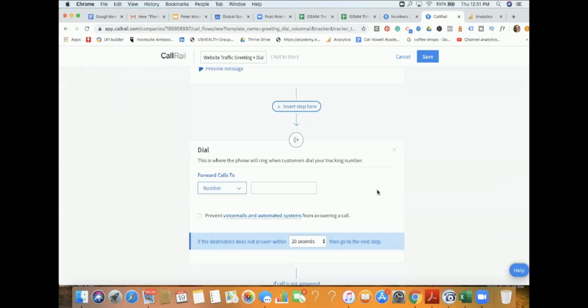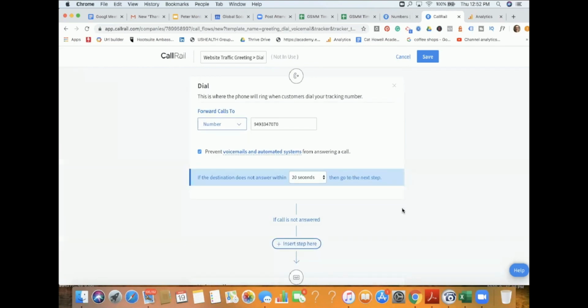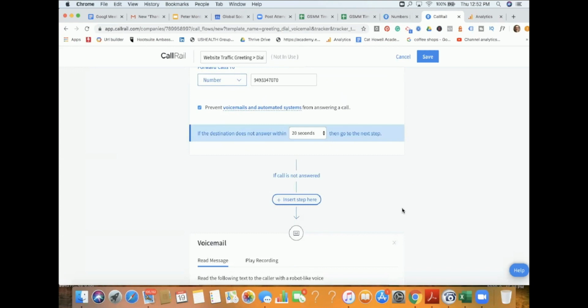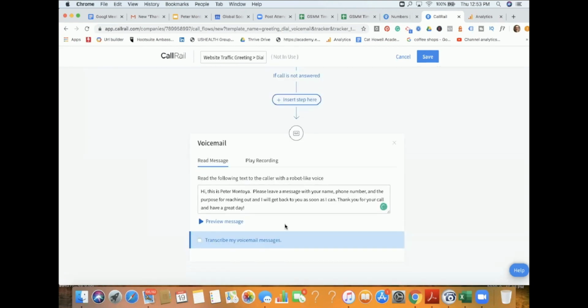And so the dial, that main business line that you put in first, is that going to be the same line you want it to be forwarded to for him to answer? Yeah, everything should go to that phone number for now. Perfect. So you can put that number in there. And then click on prevent voicemail and automated systems, just so that your own voicemail won't be connected to that. And if you scroll down, that's the voicemail step after if he doesn't get a chance to answer. Of course, same thing, you can change what's in the text box there or upload a recording if you want. All right, perfect. So now you can go ahead and save.